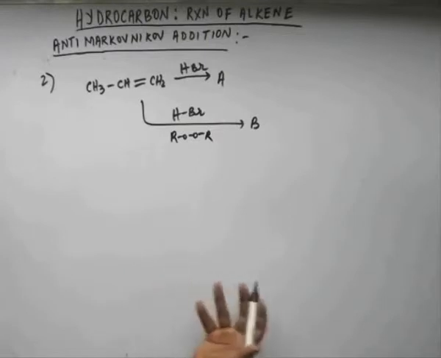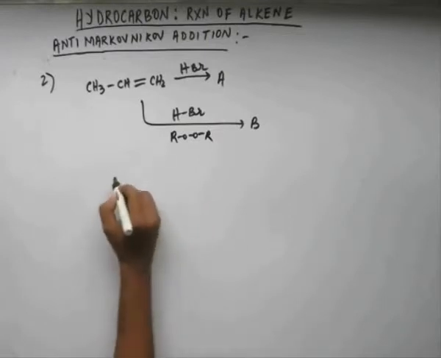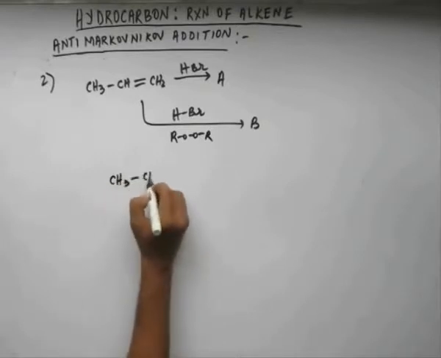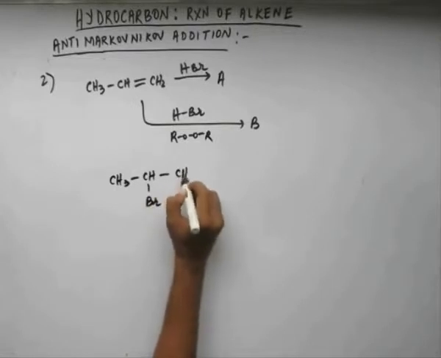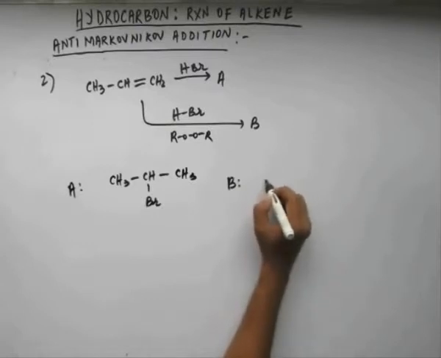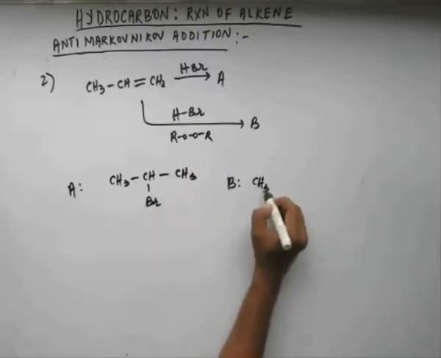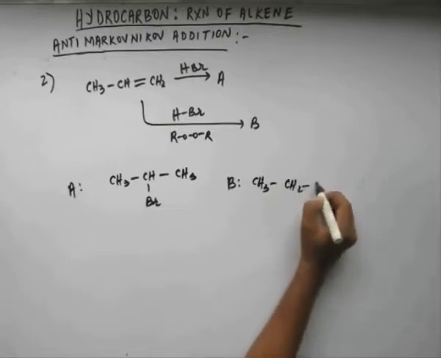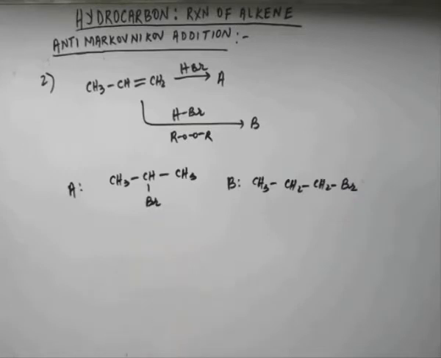In order to know the relation, first see the structure. A would be simple Markovnikov addition where bromine will be attached to a more substituted carbon to an internal carbon. This would be A, right? B would be as per anti-Markovnikov addition because we have taken up peroxide. So bromine will get attached to a less substituted outer carbon. So this is A and this is B.